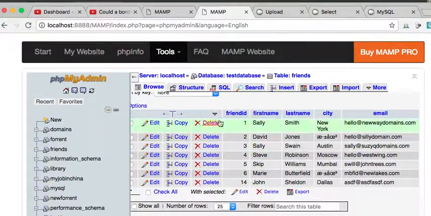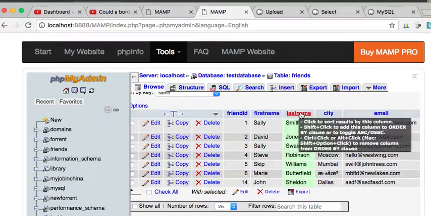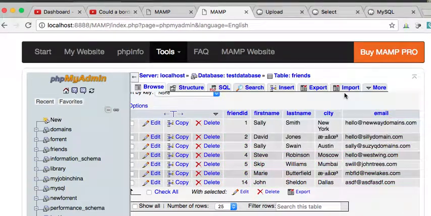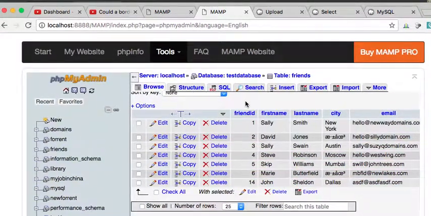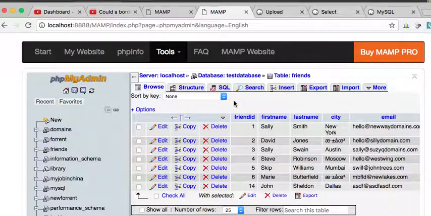Right now you can see we have friend ID, first name, last name, city, email. Again, we're leaving off from the previous videos, so you may need to go back to those. It depends, but you may not.